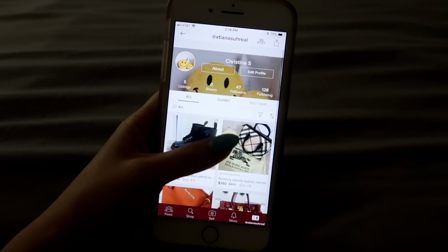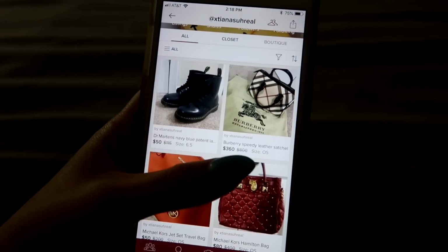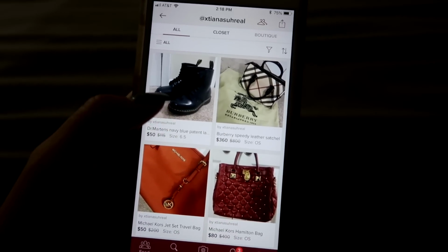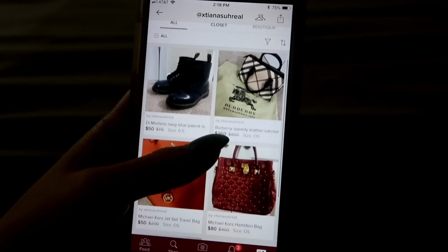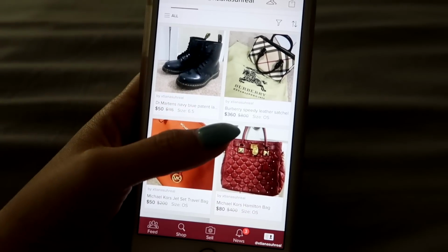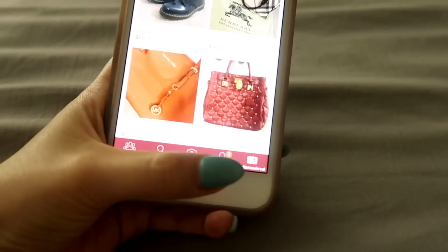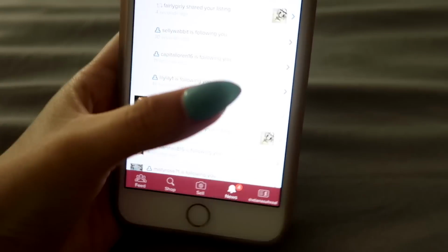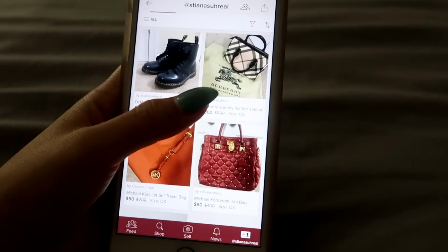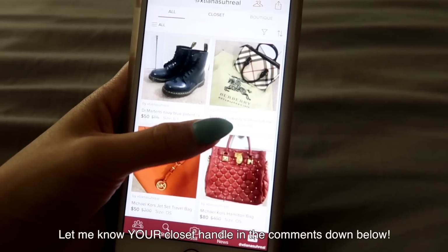Okay, so this is my account I just created, and I just put up about 4 posts right now. I had to do some researching because obviously these are older, and I wanted to look up exact design models and what the style was and when I purchased it and how much it was when I had purchased it. And guess what? I'm already getting people that are interested in purchasing. I've already had offers. I hope some of these are still available by the time I put this up, so that some of you guys that might be interested can take a look at my closet.